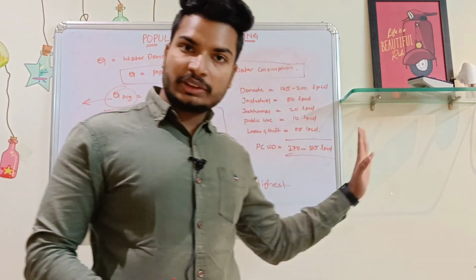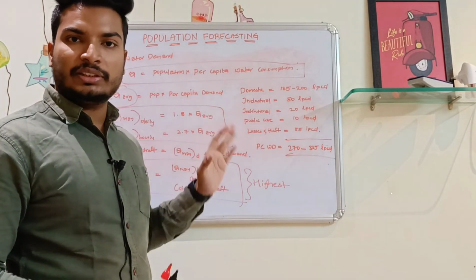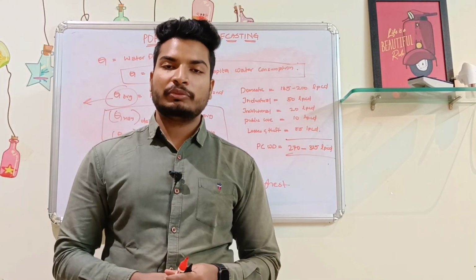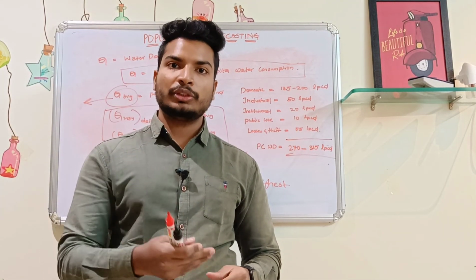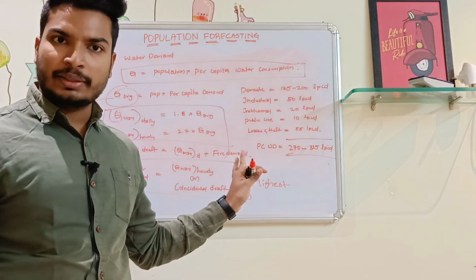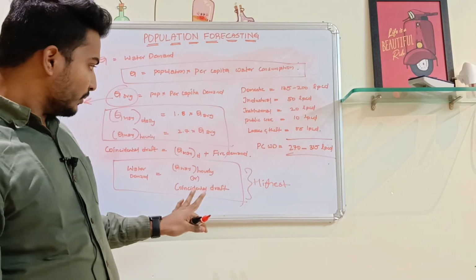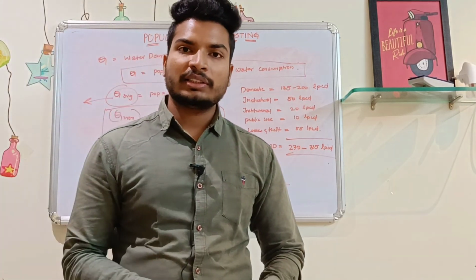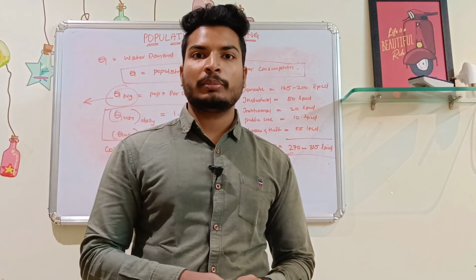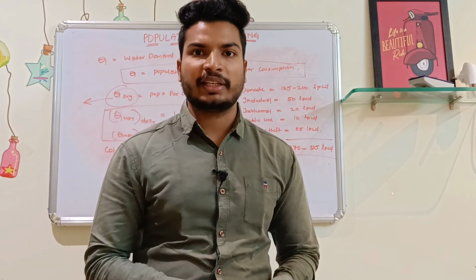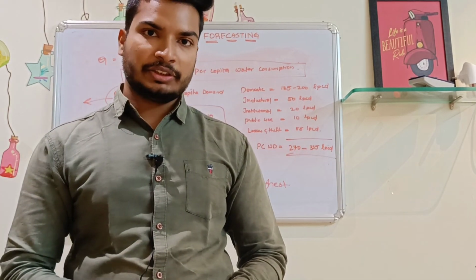So this is the first topic that we have finished today, that is population forecasting. How we estimate the future population, and by using that future population, how we find the water demand. We have solved some examples also, and this is water demand. In the next class, we'll be seeing our upcoming topics, that is quality of water and the primary sedimentation tank, and all those things in the next chapter. Thank you.